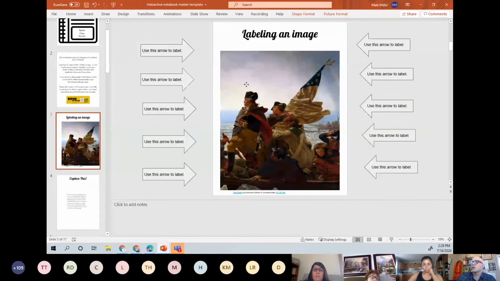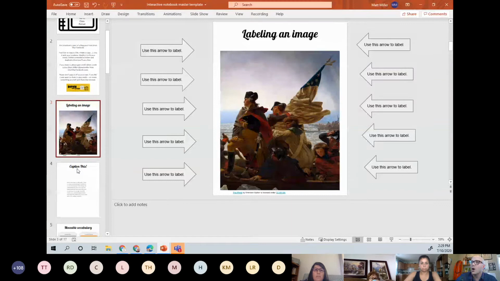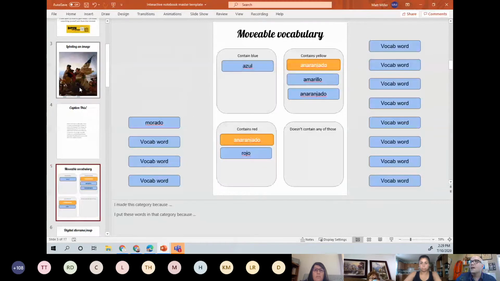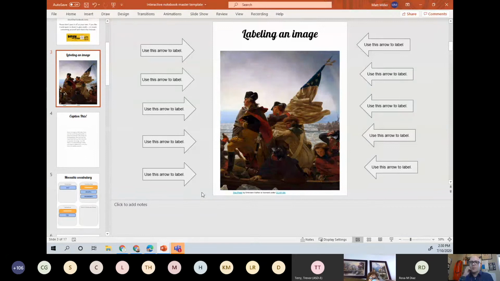So we're going to start just like that. And then notice that I dropped all of these little arrows in off to the side. Now let me stop for just a second and touch on that. Have you noticed that down here when we did movable vocabulary, all of the words were off to the side, and up here in labeling the image, all of the arrows are off to the side? This is kind of an important point when you're making these templates, to think about what I like to call the workspace. I'm not sure if that's the actual name of it, but that's what I call it anyway.